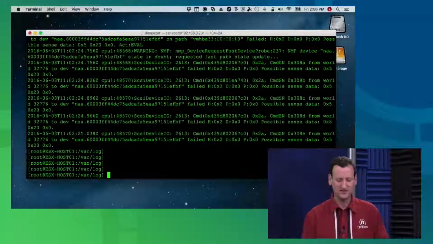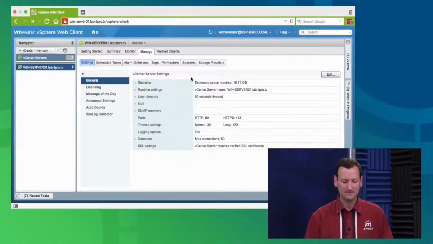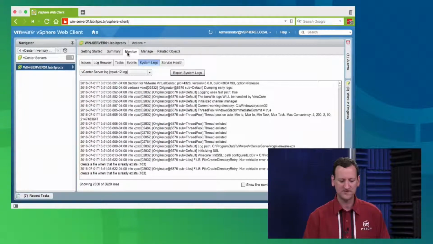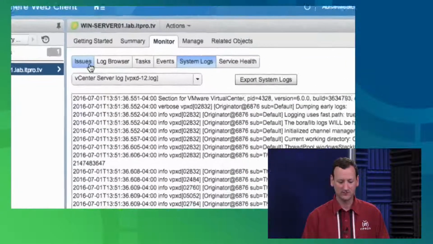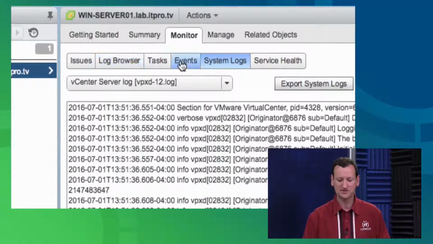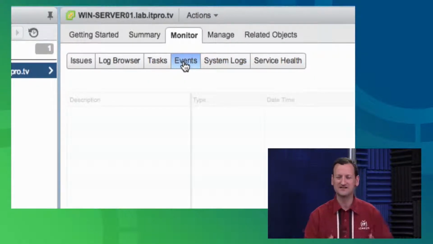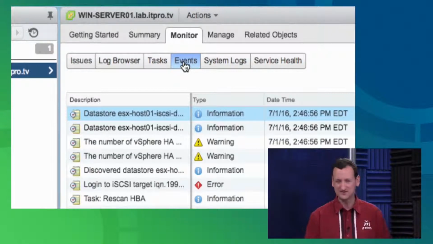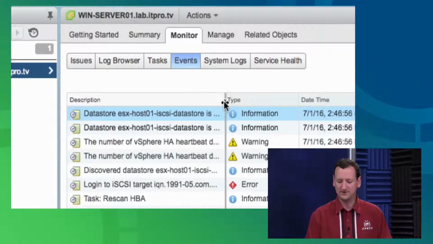So what VMware did is they gave us another system to use, and that's the events and issues system. If we go back to our vCenter server and we go to our monitor tab, I've kind of skipped over it, but you'll see these two buttons here, issues and events. Events, those are kind of routine things that have happened on the system. I created a VM, or I deleted a piece of storage, or I rescanned some adapters. These are things that have already happened, right? And they're just events, maybe good, maybe bad.